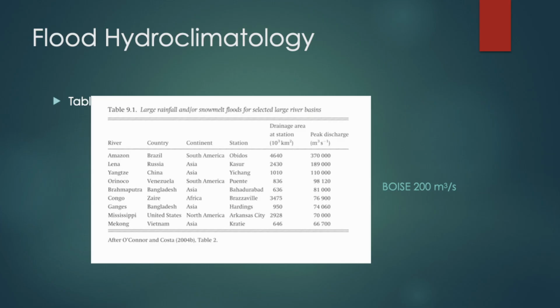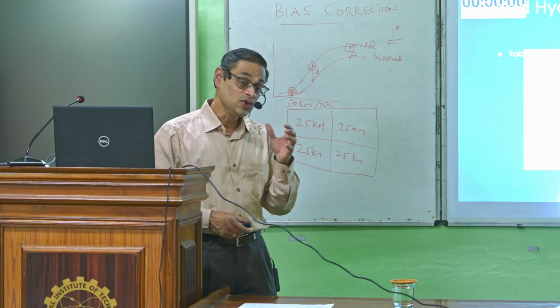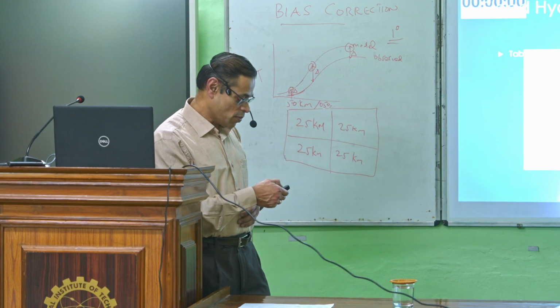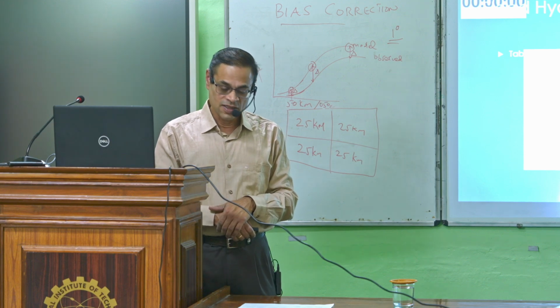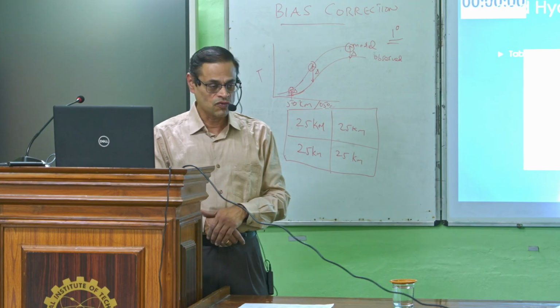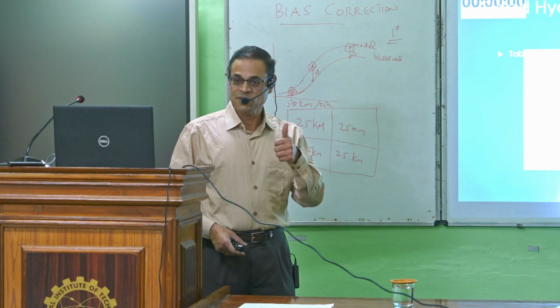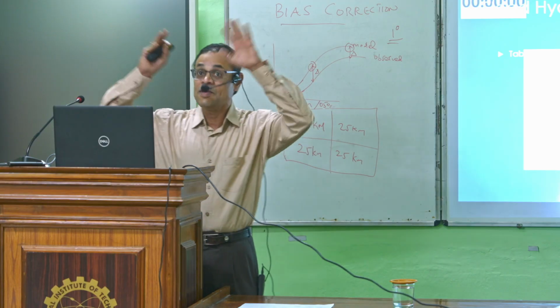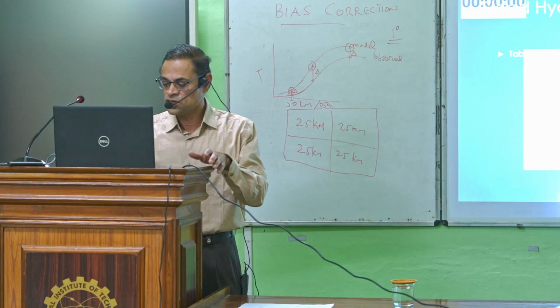These are big river systems, huge river systems. The Ganges, the one that we have here, is about 75,000 cubic meters per second of peak discharge. It's a huge quantity that we are talking about. The Brahmaputra, for example, in India, is 81,000 cubic meters per second. These are huge river systems. When they show signs of stress because of heavy monsoon flows, building anything to protect from these floods is going to be really a challenge, right? So just imagine the quantity. That's very important. We get moved away when we look at the water that's flowing in the river.